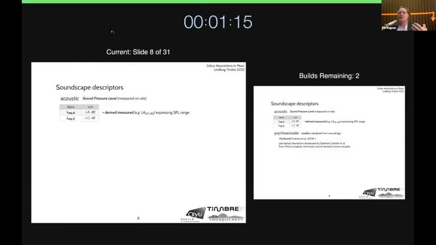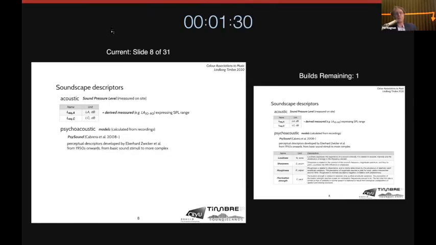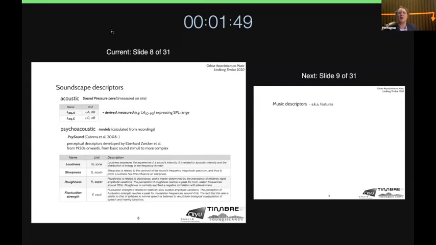So this is why I tend to include these acoustic measures of the soundscape, or indeed of any kind of acoustic signal, such as equivalent sound pressure level. And then there are of course more complex psychoacoustic models that exist. They have been developed since the 1950s or 60s by Zwicker, and more lately by Densil Cabrera in his MATLAB library, PsySound. And so we have loudness, sharpness, roughness, and fluctuation strength as the most relevant models of perception coming from that tradition, if you want. But this is based on very basic sounds that have gradually come to be extended to more complex time-varying stimuli.